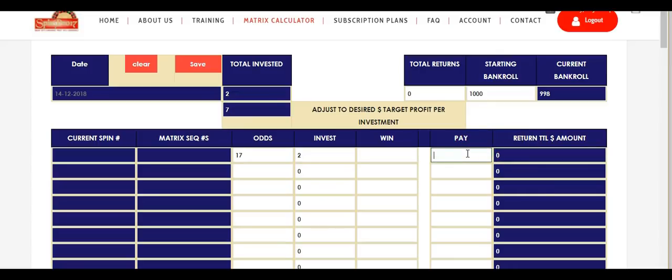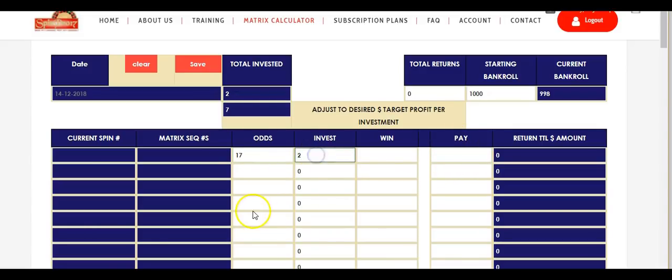The pay column is only for single outcomes, like if you're playing black or red, or you're playing a single bet, a single game, just one number at a time. And our sequence is based on 5 plus the wheel number, so it's 6. And you're going to be using each number as you go along. Now, that's why you're not going to use the pay column.